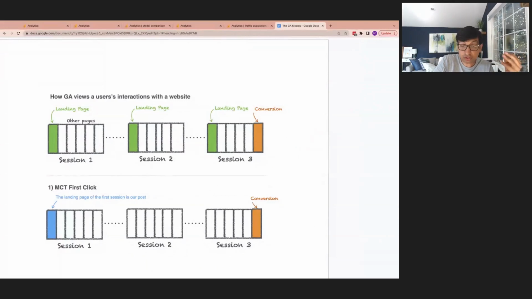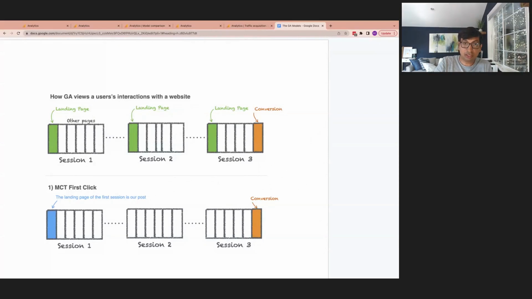So a user that has multiple sessions has multiple landing pages, because they have a unique landing page for every session. Oh, they Googled this blog post to land here. Then later they came back from an ad, hypothetically. Then eventually they just directly typed in the homepage and they bought the shirts that we sell on our e-commerce store. Or they signed up to be an agency lead for Grow and Convert, or whatever your business conversion event is.